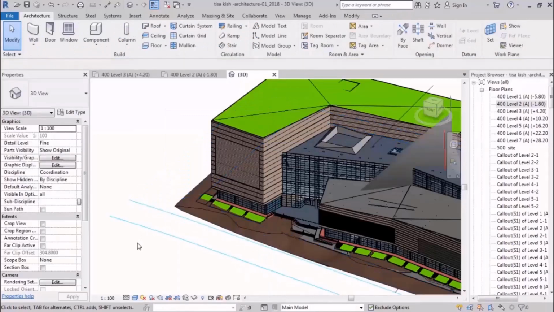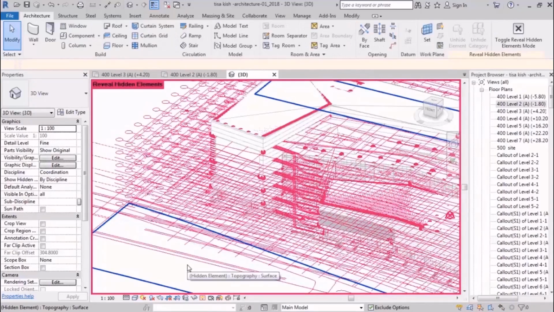So when we hide an object like this, how can we get it back? In order to do that, you need to click on this lamp in here, whose name is Reveal Hidden Elements. It's actually clear from its name too, it reveals the hidden elements. And its shortcut is RH. Either you can use RH or you can click on the lamp itself. If you do that, all the objects that have been hidden permanently this time will be red, just like you can see. For example, you want to have your topography back.